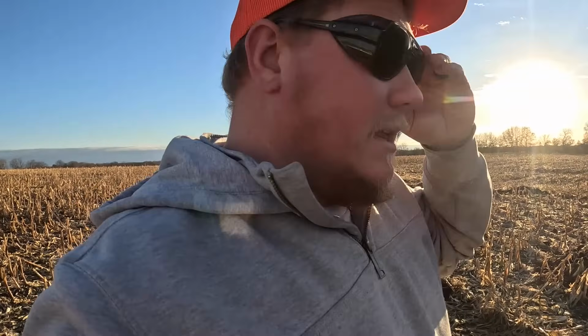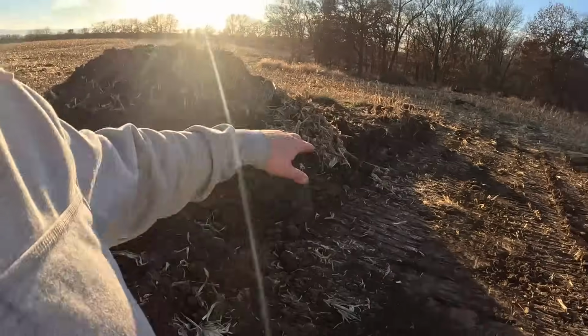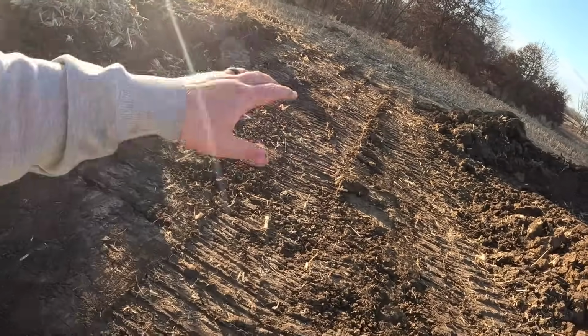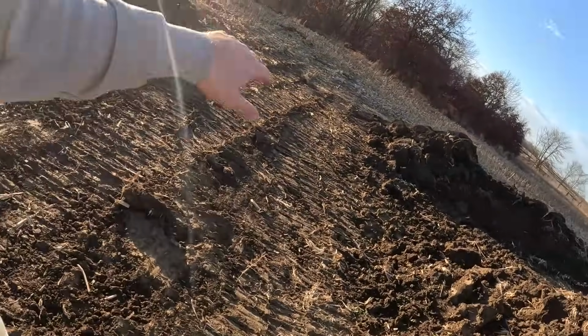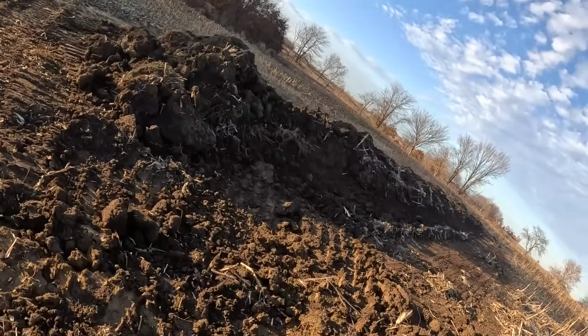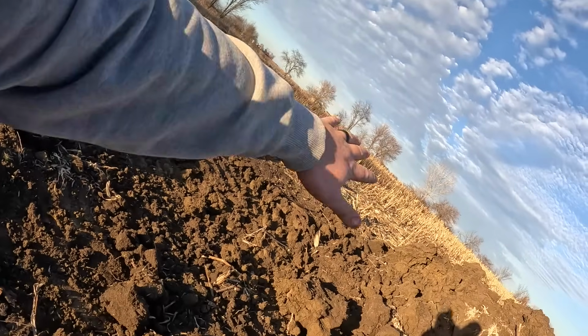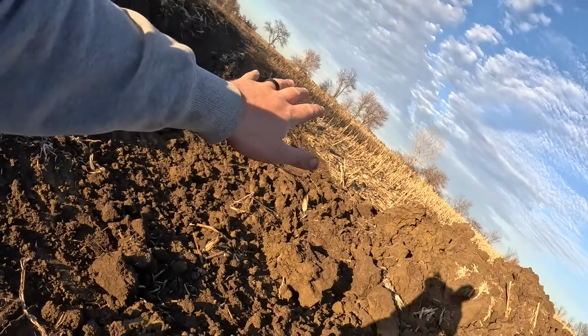But here, I know I talked about this in the, I'm gonna hold on to you guys so it doesn't rattle. Hopefully that helps. I know that in the beginning in the drone footage, I talked about this curved horseshoe real quick, and you guys just saw me actually talk about digging it. But my GoPro died, so we didn't dig it. All I did was just dig through the berm here, and I got an outlet down there as well. And then I kind of dipped out this terrace here to give it a little more height. And realistically, there's a lot of dirt right here that I could even steal too if I need to.